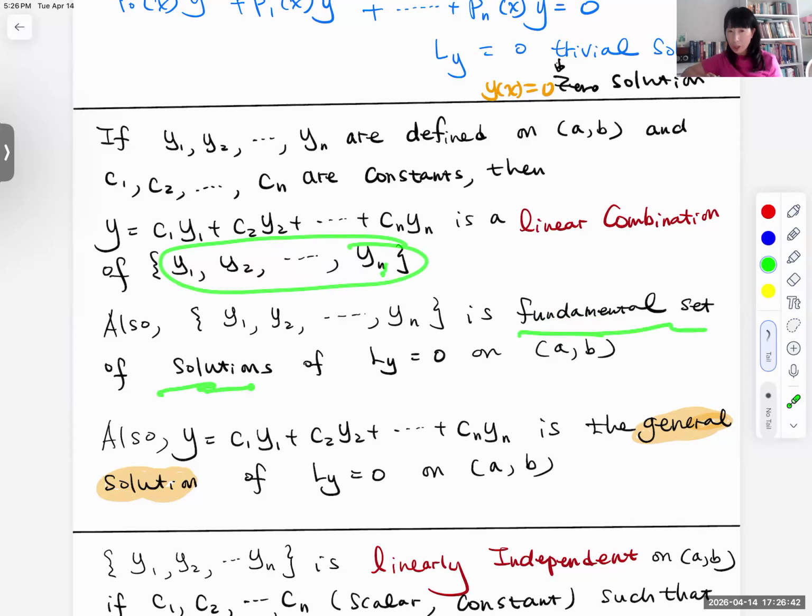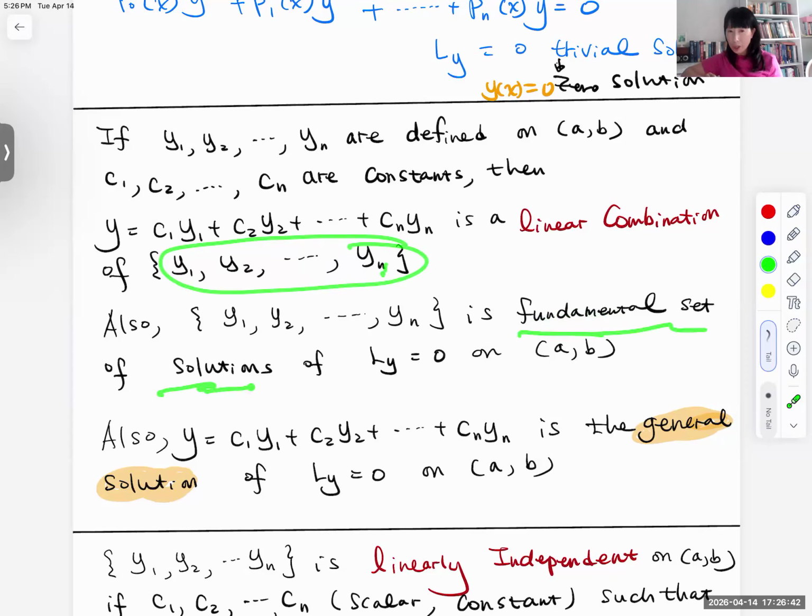So L sub y is the left-hand side equation, and we don't want to write down the whole thing. Basically we include p sub 0 there. So we say that L sub y equals p sub 0 of x times the highest derivative, and so on, over the linear equation.